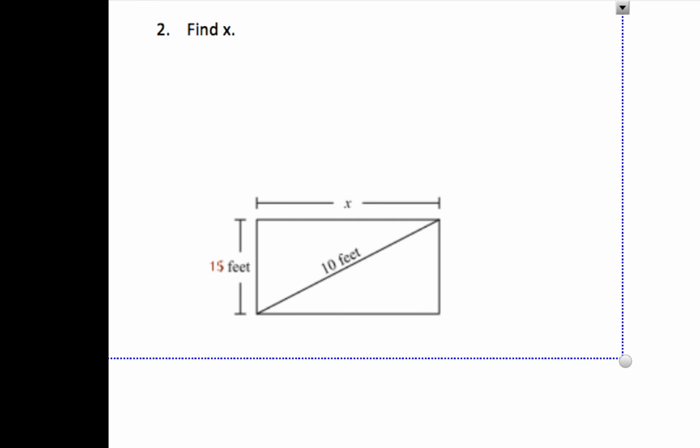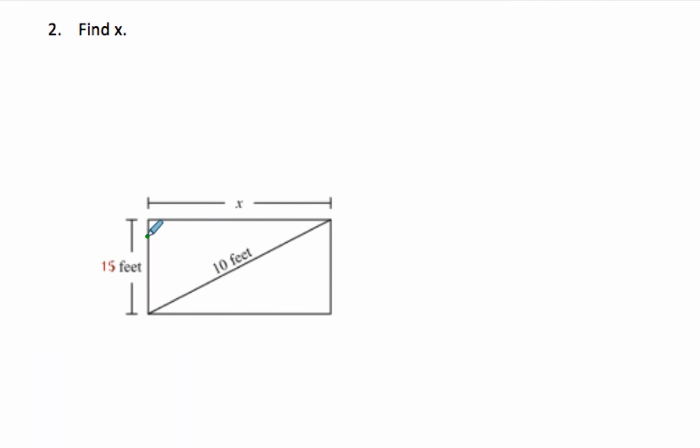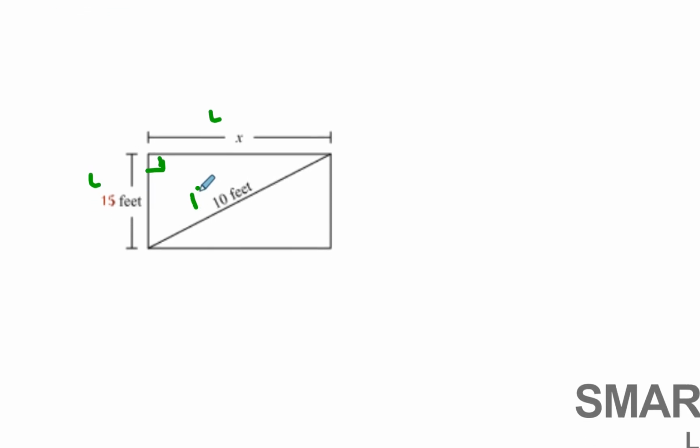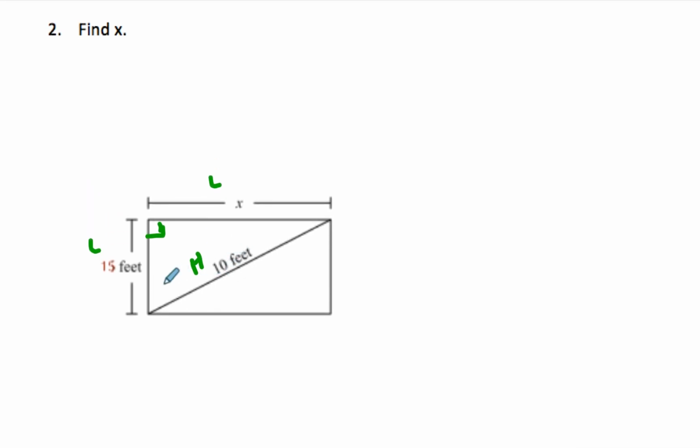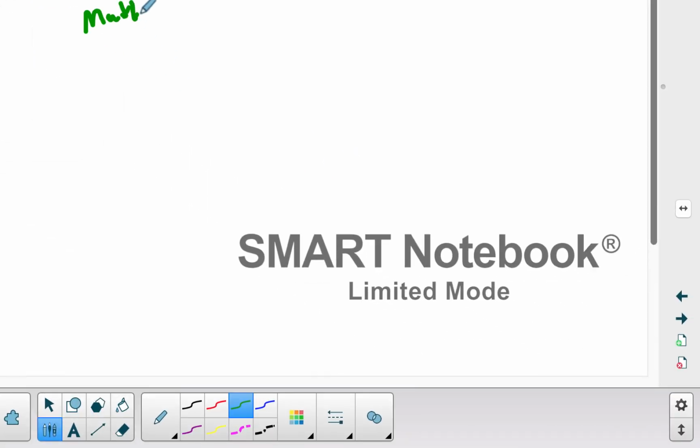Number 2 right here, let's see, it says we don't know what x is, and we know this is 10 and this is 15. And I invite you to pause the video, see if you can try this on your own, because I'm explaining it, but you want to make mistakes and learn that way. Hopefully you paused it right here. This is actually the right angle. So the side you're missing is the leg. So we've got a leg, and we've got a hypotenuse. We actually know the hypotenuse is 10 this time. And if you'll notice, something is a little bit funny here. This leg is 15, and this hypotenuse is 10. So I'm just going to say, mathematically impossible.